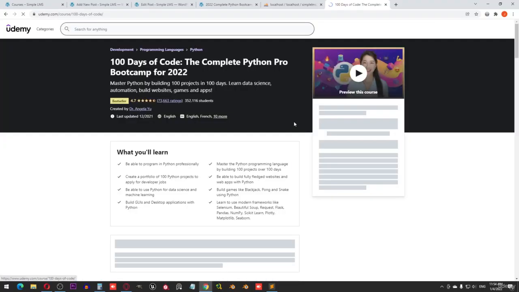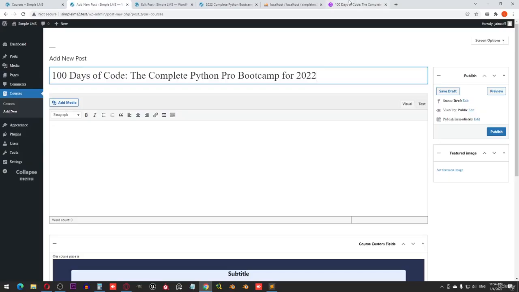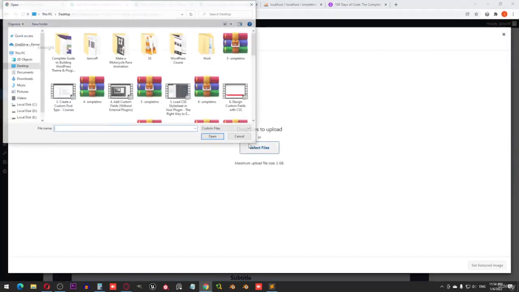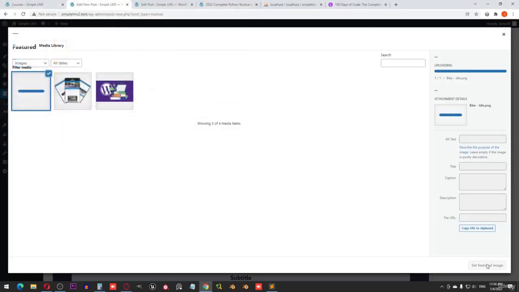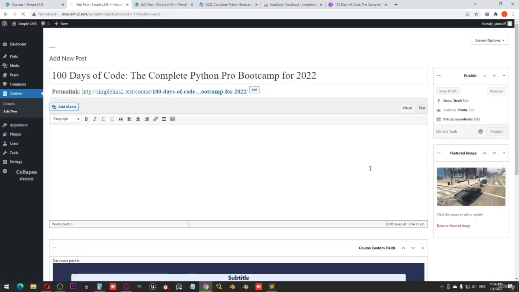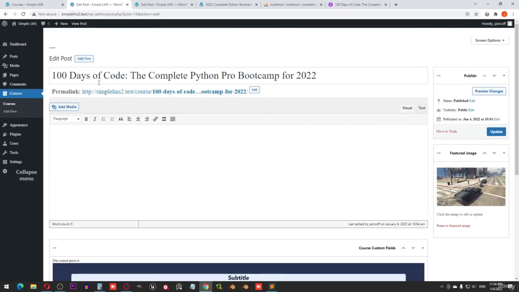Let's use, for example, 100 days of code. Let's copy this, let's go back here, let's paste it, and for the image I'm gonna be using any image that I have. So for example here, do we have some image? Yes, bike. Let's just use that, upload it. So let's set it as feature image, and I'm gonna press publish. All right, subtitle, price, all we need is just these two.